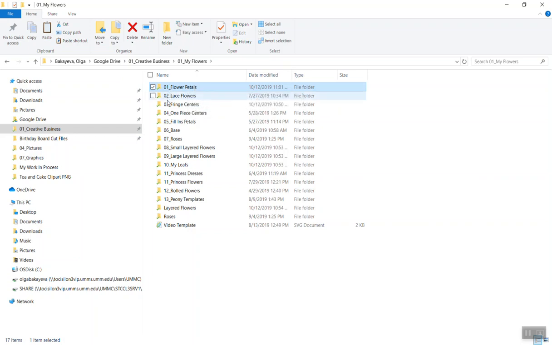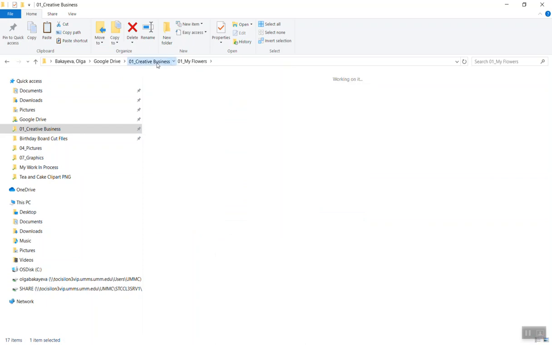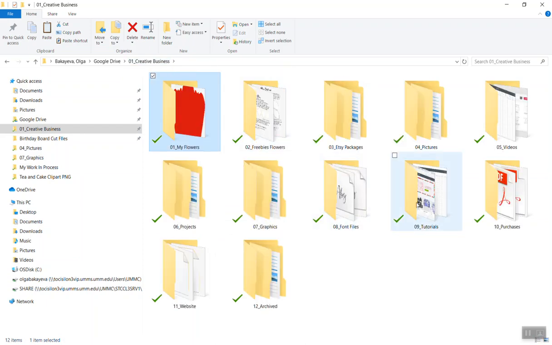Whereas if I didn't have the zero number convention, it would organize it for me either alphabetically or by date and so on and so forth, none of which would work for me. I wanted this one to always be the very first one. As I work on it, the brain ends up sort of wiring itself to go there on autopilot, and that works for me beautifully every single time. And then, for example, let's go into my graphics.